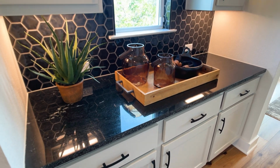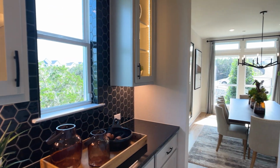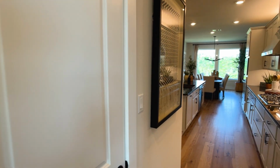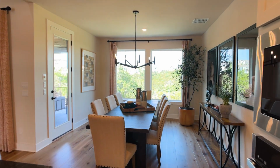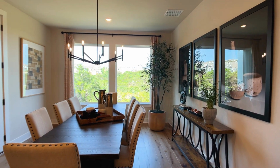So what is the pricing of the Larimar Floorplan in these two different collections? First off, in the Sienna collection, the 60-foot wide lot, the base prices start for the Larimar Floorplan right about $818,000. There's a couple of different elevations, actually 4 different elevations, and that'll modify that starting price a little bit. But that's your starting price. And then of course, you have all the beautiful upgrades that you select if you're picking this home and building it from the ground up. And of course, the lot selection will add to that.